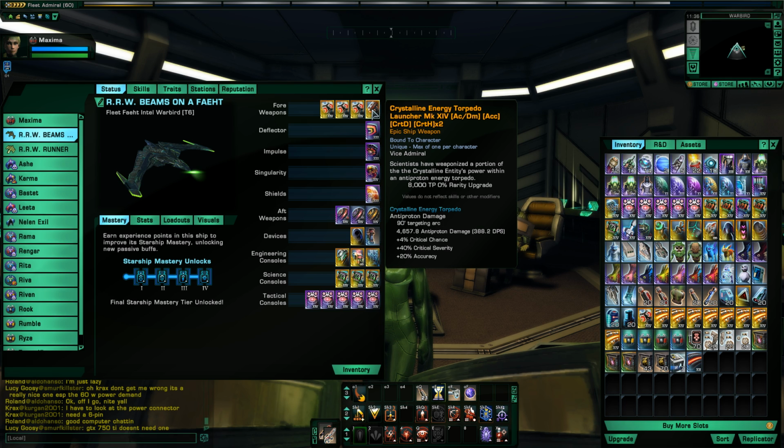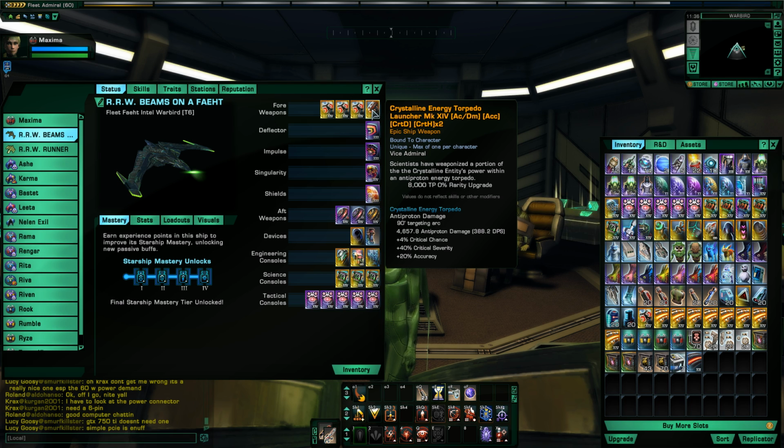Right. So here is the thing right here. Crystalline Energy Torpedo does anti-proton damage. That's a little bit odd, right? Every other torpedo in the game does kinetic damage. They all do kinetic damage, except the Crystalline Energy Torpedo does anti-proton damage. That is a little bit strange, isn't it? In fact, that makes this torpedo quite unique, and it makes it very different from other torpedoes, and makes it useful in different builds from other torpedoes as well.